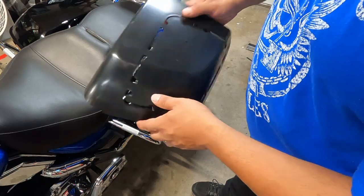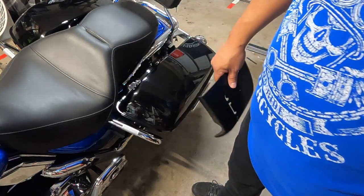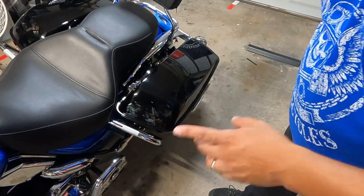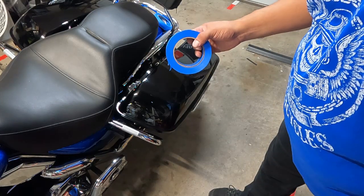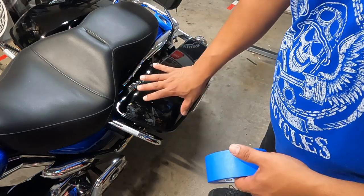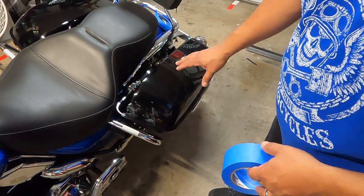So pretty straightforward. Let's talk about the first thing you need to do before you start cutting. The most important tool you're going to need during this process: painter's tape. You're going to want to cover up your saddlebag so that you don't scratch it up or anything during this process.